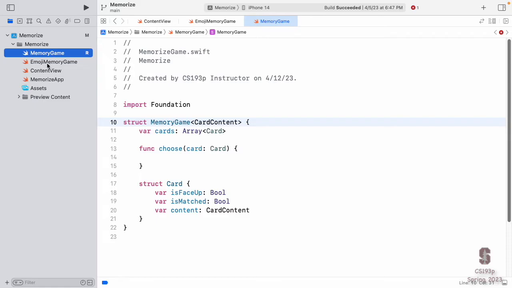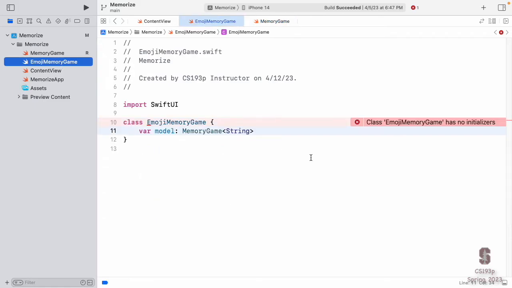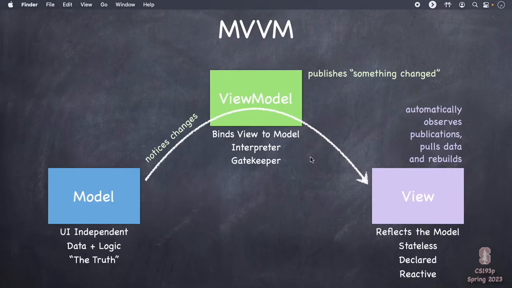Now, if we go back here to our view model, you'll notice that where we left off is that we created a var for our model. Our view model, back in this picture over here, has full connectivity down to the model. It can talk to the model, anything it needs, because its whole job in a way is to understand the model and talk to it and interpret its data and present that to the view in a really nice way.